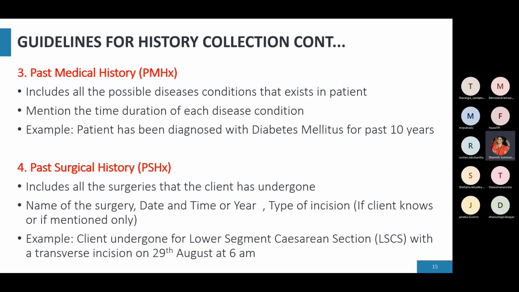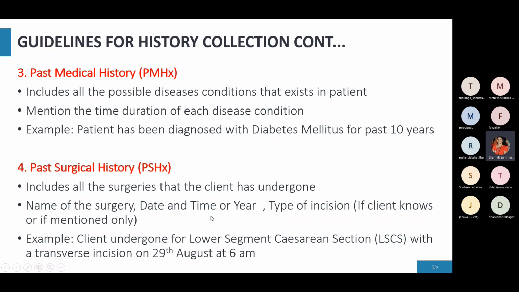Here I have an example. The client underwent a lower segment cesarean section. Normally it is for a pregnant mother. One pregnant mother was admitted with complaints, and she is telling that yes, I underwent a cesarean on 29th of August at 6 a.m. The incision means the cutting, which position they have cut the patient's body. So it is a transverse incision.